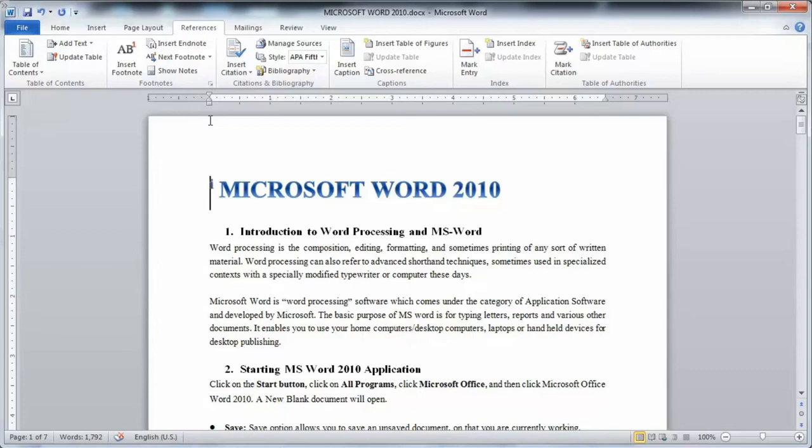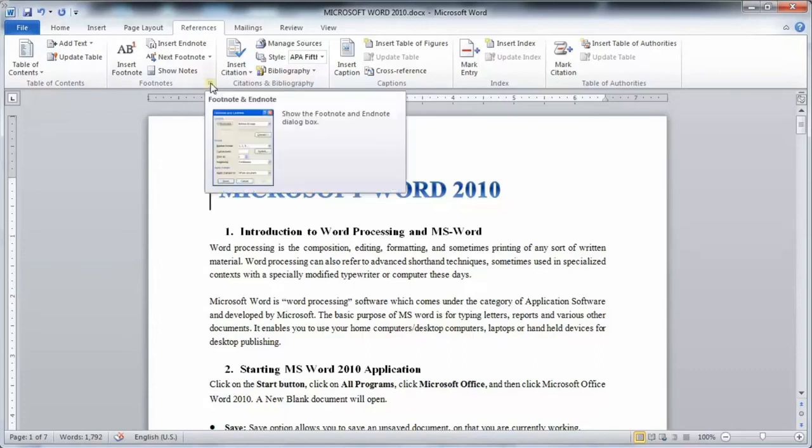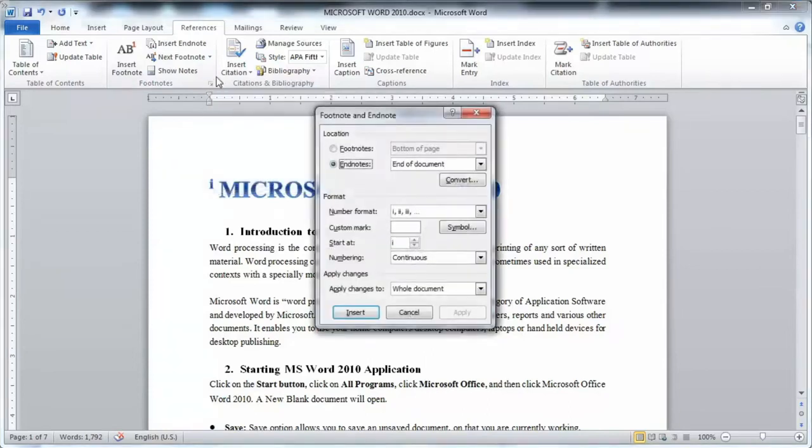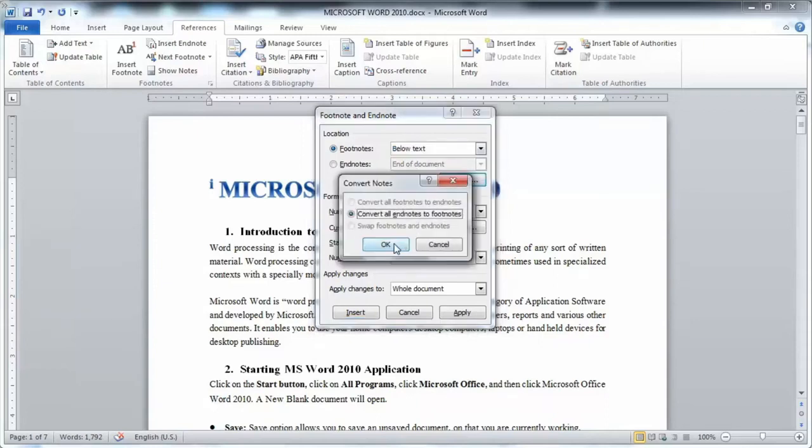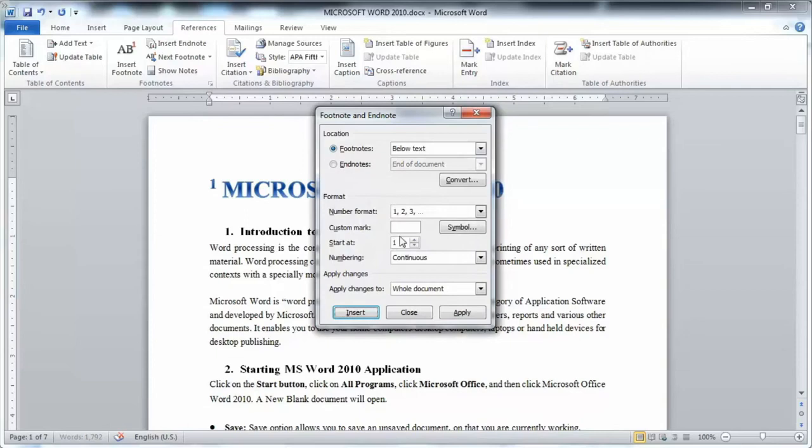To change the location or format of footnotes or endnotes, click the Footnote and Endnote dialog box launcher and do one of the following. To convert footnotes to endnotes or endnotes to footnotes, under Location, choose either Footnotes or Endnotes and then click Convert. In the Convert Notes dialog box, click OK.